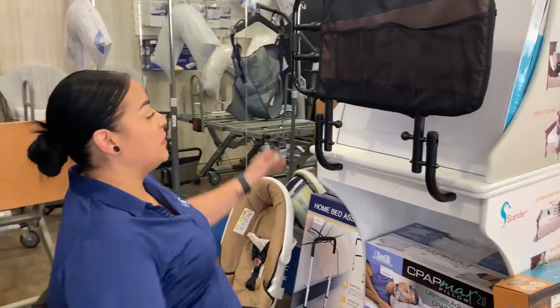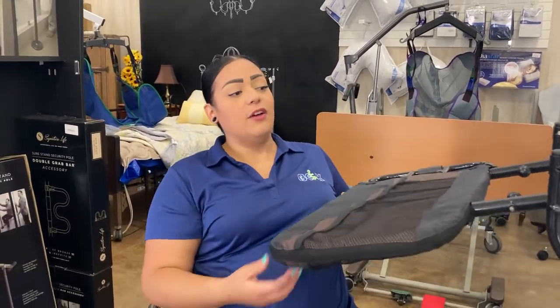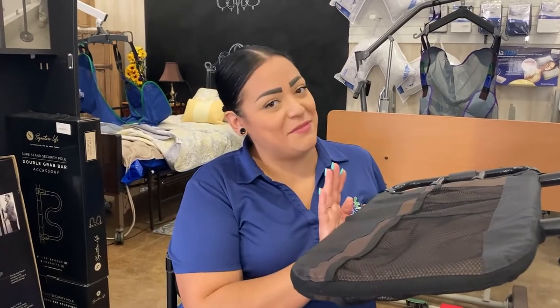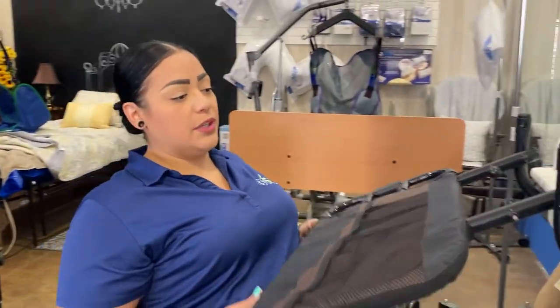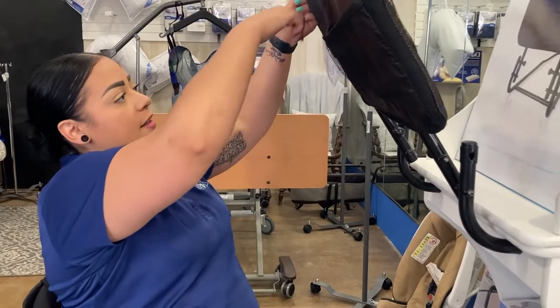So this is my number five — our bed rails. This is a bed rail you can just place in any bed. You don't need any installation. If you don't have a hospital bed, it fits anywhere between a twin and a queen mattress — it sits between your box spring and your mattress. It also has a cord that goes from one end to the other to fasten in place. On top of helping you get up, maybe at night you need a little extra space and forget you don't have a king size — this will keep you in bed. You can pull it down without removing it; just push the buttons and it releases and goes down. It has pockets on both sides.